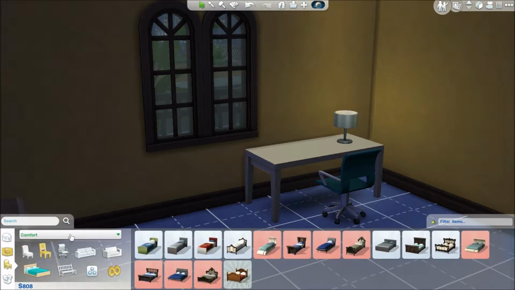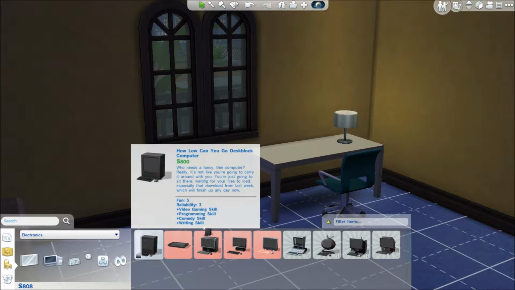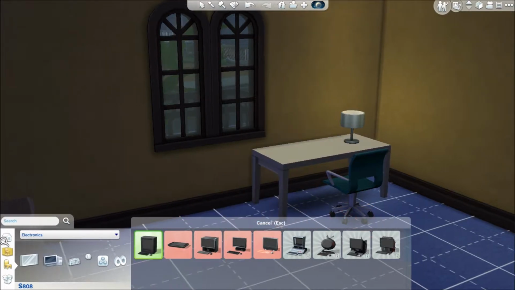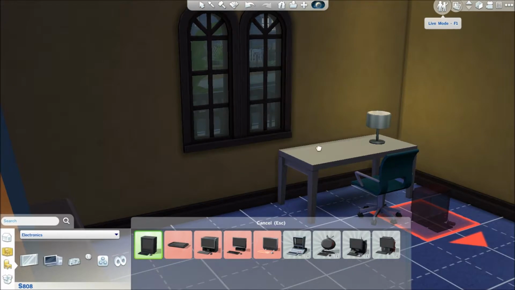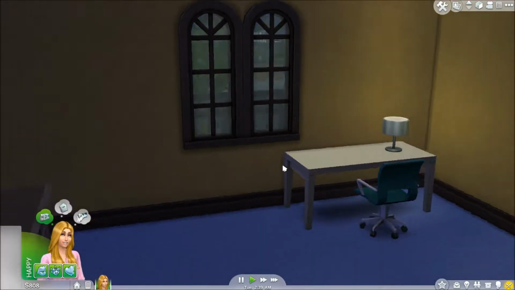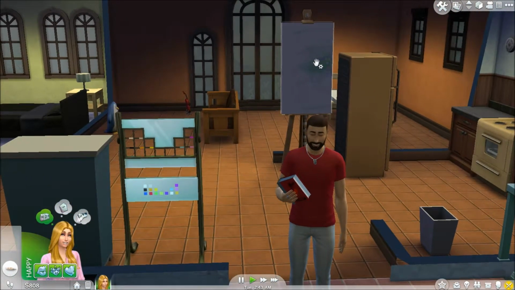So let's go here and go to electronics and get a computer. So we can finally, oh my gosh, it is going to leave us with $8 left. I thought it was 600. So I lied. We're not getting the computer just yet. I don't want her to only have $8 left because you need money to create stuff. So we're going to have her resume this.